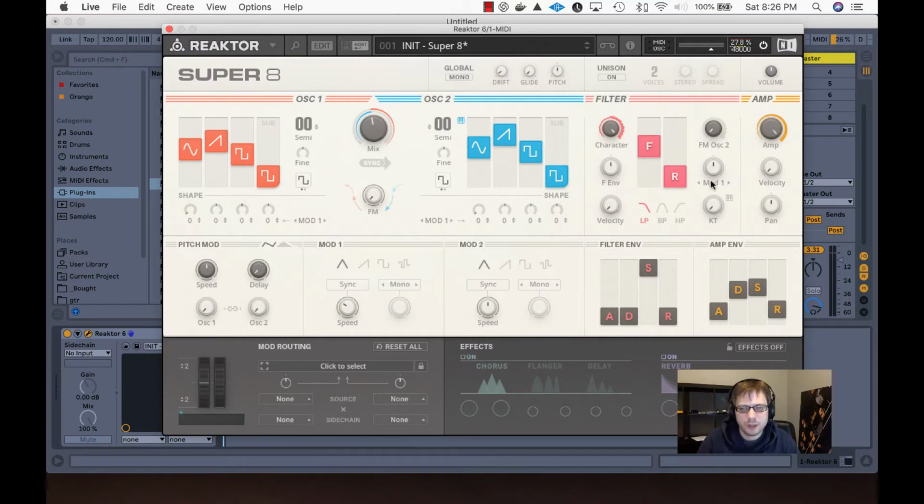And so there's a few different ways that we can work with it. First of all, there's 3 settings. So the first one is the way I just described it to you. It's basically going to cut the highs. You can also set it to be bandpass, which means it's going to focus on a certain band, a certain frequency, that's going to let go of the highs and the lows. The high pass is going to take away all the lows. So it's kind of opposite. Now I would say low pass is usually what people do.